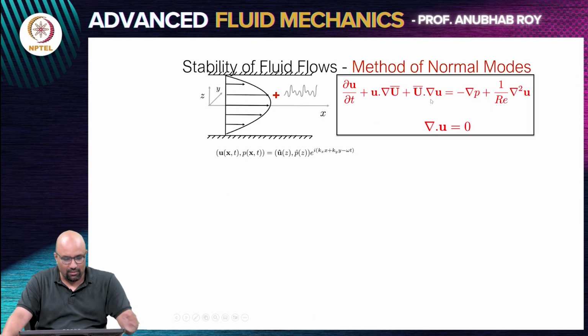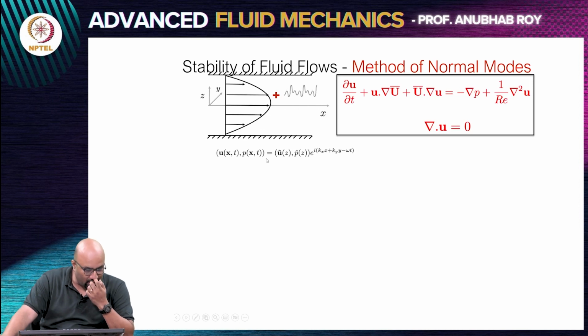When you use the method of normal modes, you say that for a channel flow kind of problem, the disturbance that you have for velocity and pressure can be written as depending on the direction normal to the plate, if I say that is z, so it depends on z with a Fourier wave in x, y and t. And you see there is an exponential of i that we have added here. It's not that the solutions are going to be imaginary. We are going to finally look at the real part of this.